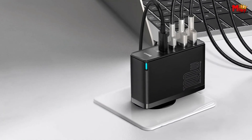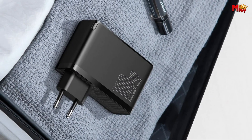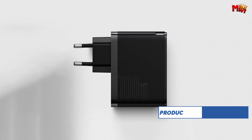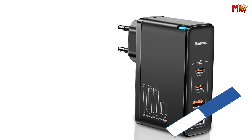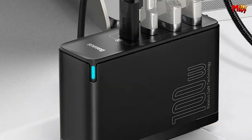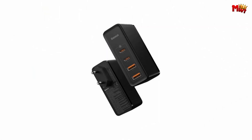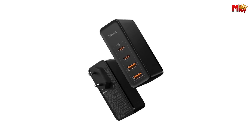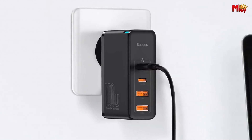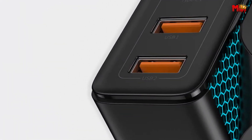For laptop enthusiasts, the 100W dual Type-C port ensures your laptops charge without compromising speed. With a 60W dual USB-A port, it supports Huawei, Samsung, Xiaomi, and other fast-charging devices, making it incredibly versatile. Apple lovers, pay attention — this GAN charger is the perfect companion for your iPhone 12. It speeds up charging time by three times, ensuring your device is ready to roll when you are. Fast heat dissipation maintains a constant temperature. Thanks to Baseus cooling technology and the infrared resonance effect radiator surface, heat emission is accelerated, improving efficiency without compromising performance.